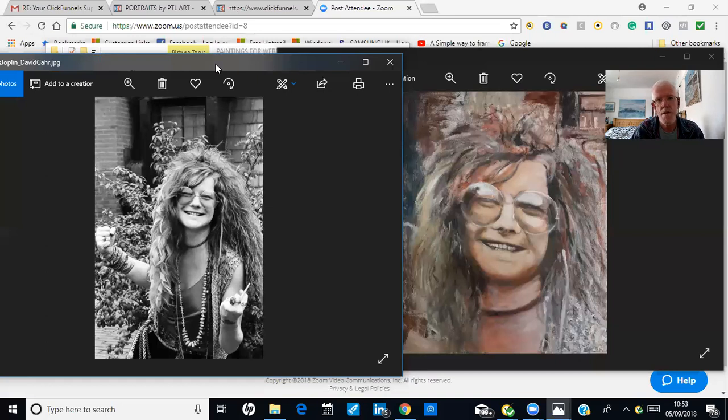I use the same process pretty well every time I do a portrait. The more I do, the more I'm polishing different techniques. With Janis, for example, I found that red and pink was her buzz, what came from her. So they were my baselines. I tend to find a baseline with the person. So there you have it.